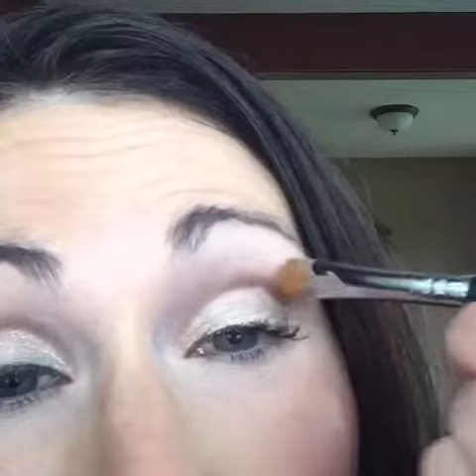Right? How pretty is that! I don't have any eyeliner on yet, but you can see it's just like a perfect little gold color. I'm gonna add one more color — another great fall color is tenacious, which is kind of a dark coppery brown. I'm just gonna barely take any and pop it in my crease and blend it out a little bit.